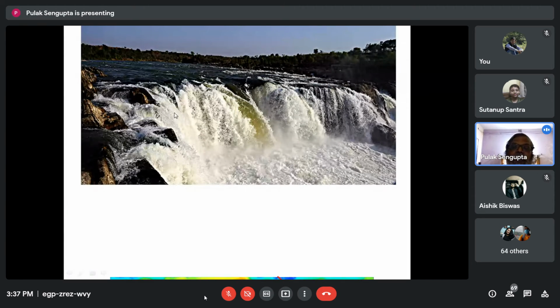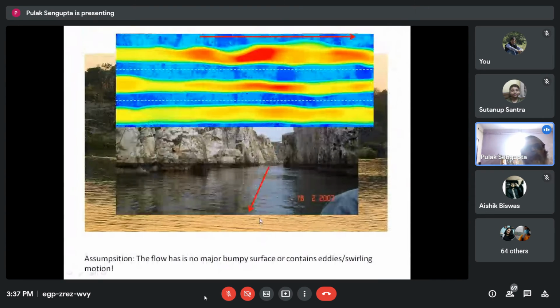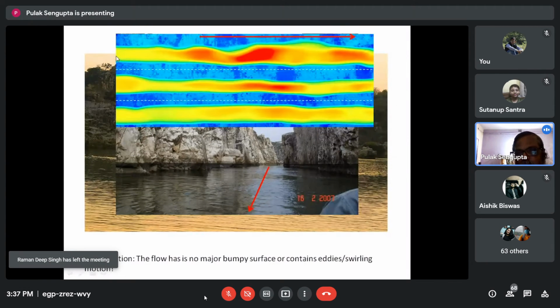Now, if I take a hypothetical section in that, what you see is this. Just one more thing I possibly missed. Now, the particle motion will be almost parallel to the flow direction. Unless there is any swirling motion like this, there won't be any mixing of the two layers or more layers, and the particle path will be nearly linear.